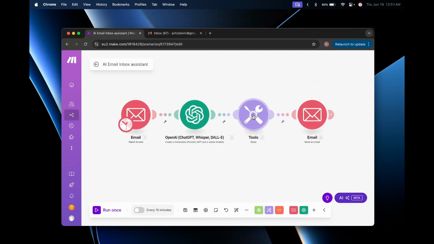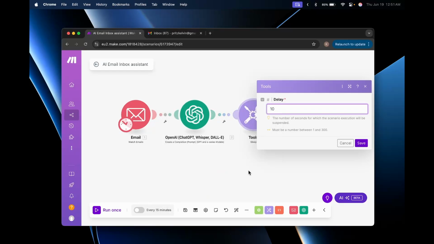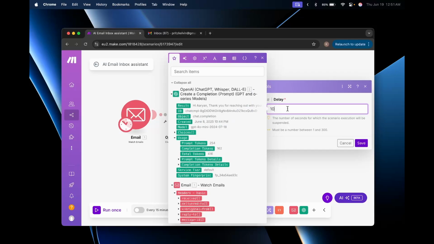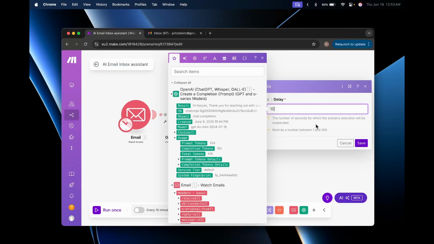Once this is done, this tool is optional but it is recommended. Here we add a delay of maybe a minute or two minutes. Here I've just added a delay of 10 seconds to save some of my time. What this does is, once it gets an email, it does not directly respond to it, since the customer would think this is AI generated. So if we want to put a delay of 2 minutes, we'll put 120 seconds here. Then once the email is fetched by this system, it will reply to the customer after 120 seconds, that is 2 minutes after receiving the email. I'll just put this back to 10 seconds since we are also going to be testing this system.